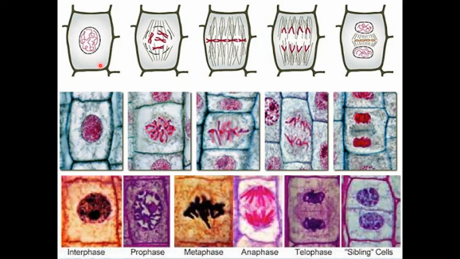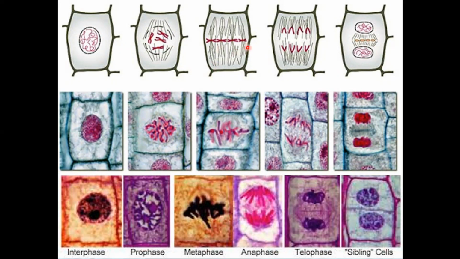Let me explain this. This is a cell which is in interphase. That means it has not yet entered mitosis. Here you can see some thread-like structures. These are actually the chromosomes, but they are not in condensed form, so we can say they are a chromatin network. They are in the form of a thread-like network, which is called chromatin. When the cell enters mitosis, slowly the condensation of these chromatin fibers starts, and they look like this. These are the condensed chromosomes. This is the diagrammatic view, and here you can see photographs taken from microscopes.